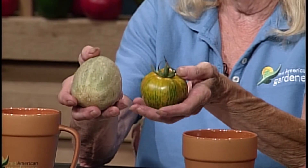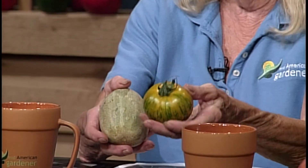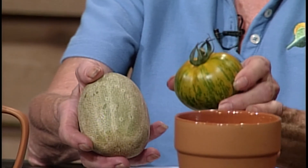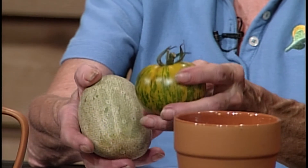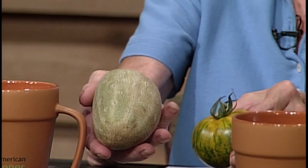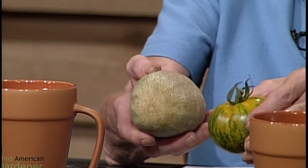Tonight I brought a couple items, as I do a lot of heirlooms. They're kind of fun and they taste good too. This one is a tomato — a green tomato. It's called Green Zebra and you can see it has the stripes. You can tell green tomatoes are ripe because they'll get a yellow blush to them, but when you cut it open the flesh is green. This one is actually a cucumber and it's called Little Potato. They're really quite good. The skin is a little tough so I'll often peel it off if I'm just slicing them fresh.